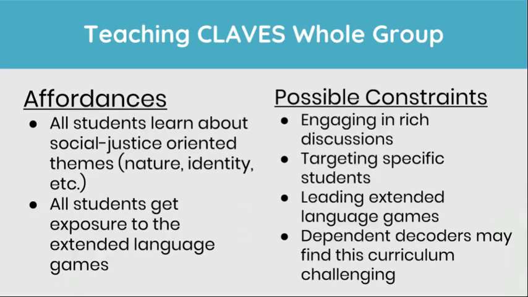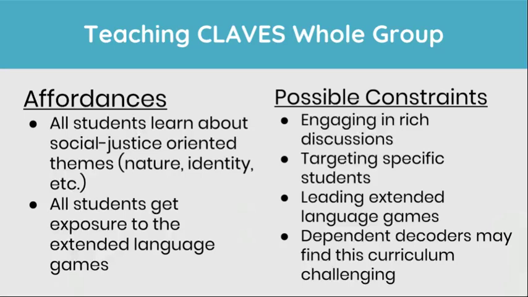Teaching CLAVES whole group, again, has some affordances: the students can learn about these social justice oriented themes across the class instead of just specific students. And all students get exposure to the extended language games that we have found students have found exciting, as well as teachers. But we've also learned through anecdotal data, but also through observations, that possible constraints could mean that in whole group, engaging in rich discussions can be a bit difficult. Some of the things that we encourage, and we've seen teachers conduct their classrooms in a way that allows for a discussion within these smaller groups.